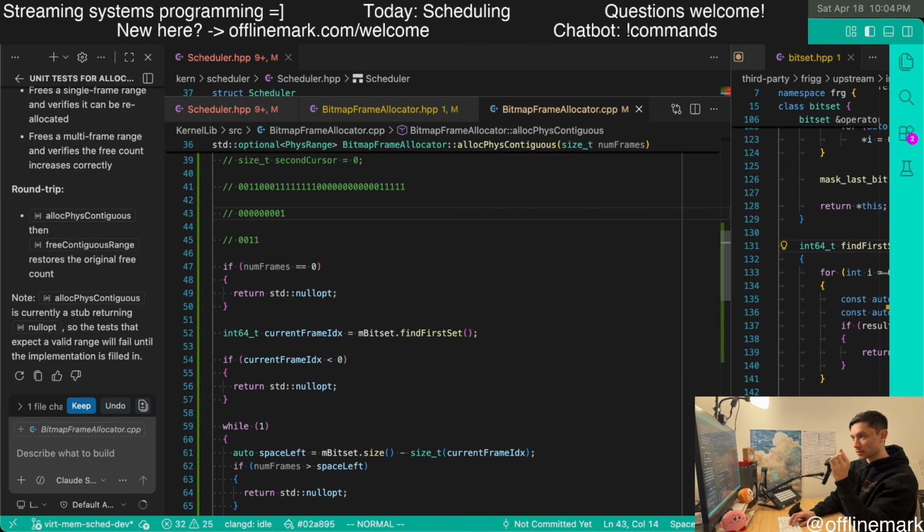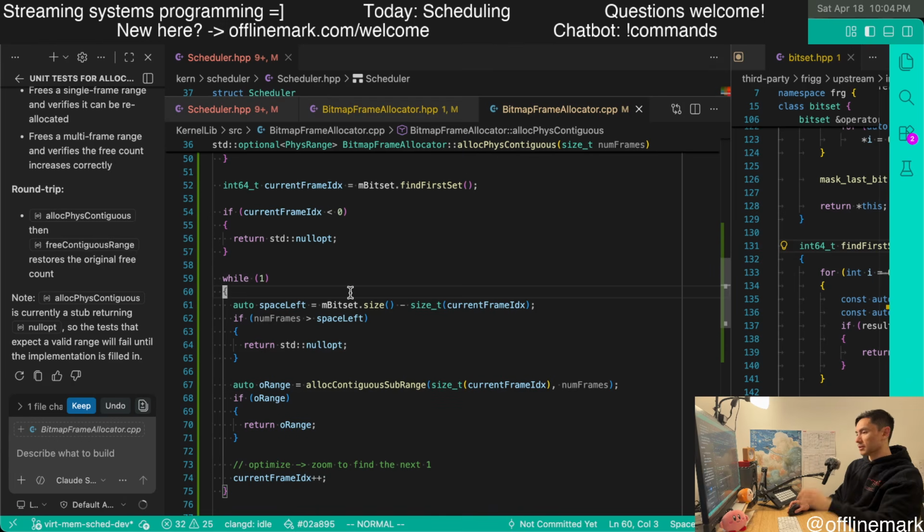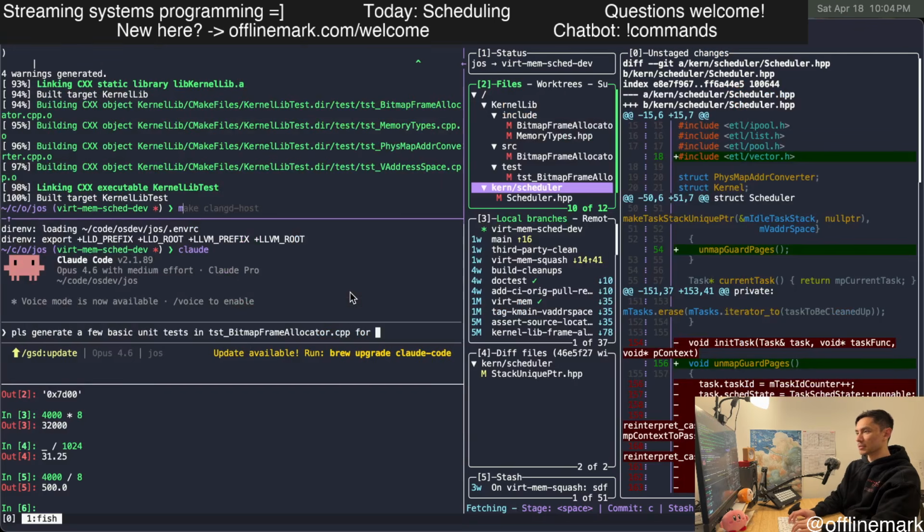If we're really only looking for 1, there's no way to end up at the very end and be looking for 1 here, because we would have bailed out initially or would have found it. So I think it's looking okay to me. Let's see if it compiles.